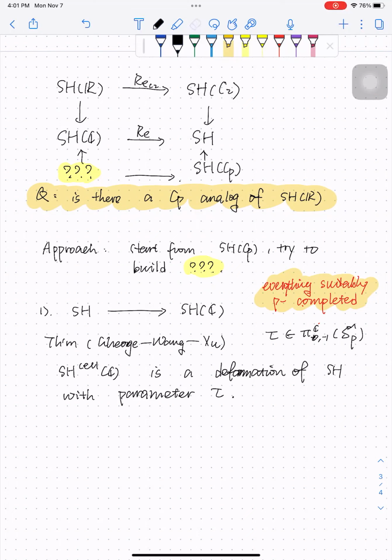Okay, yeah. Thanks for the question. So we have this theorem which tells us one way to think about the C-motivic category, but only the cellular part. The cellular part can be thought of as a deformation. And from a calculational point of view, we have this description, and that means that we can compute C-motivic things using the tau Bockstein spectral sequence.